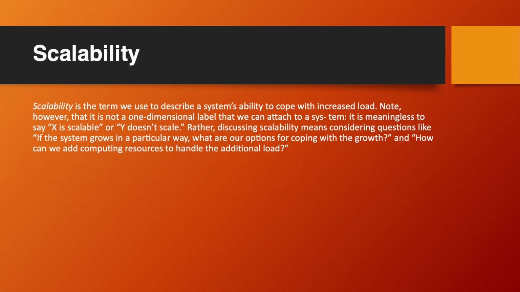Now, let's look at scalability. Scalability is the term we use to describe a system's ability to cope with increased load. Note, however, that it is not a one-dimensional label that we attach to a system. It is meaningless to say X is scalable or Y doesn't scale. Rather, discussing scalability means considering questions like, if the system grows in a particular way, what are our options of coping with the growth? And how can we add computing resources to handle the additional load?